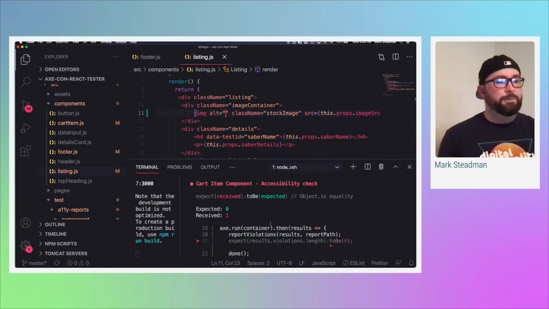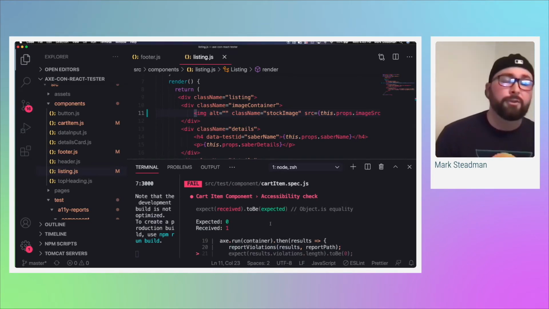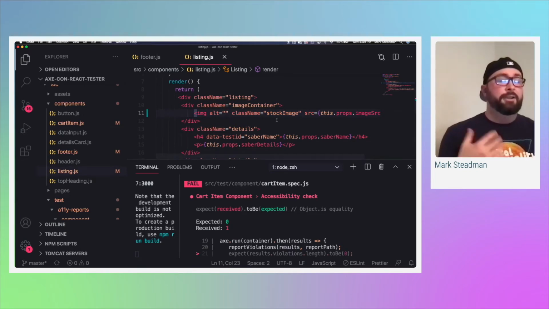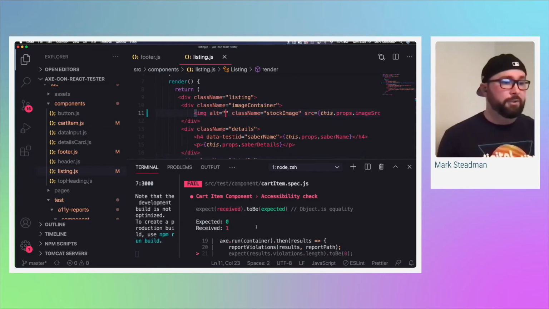However, a lot of people who do images in React forget to put an alt text in there, or they put an alt of null. In my example, the alt text is described by the text anyways, but a lot of people don't put in the ability to use props for alt text, to allow developers or anybody using it to put the actual alt text in there. Just make sure if you do use an image tag directly in a component, you give someone the ability to add alt text. That is one thing I see over and over and over again: people don't do that, or they put alt of null when it needs alt.